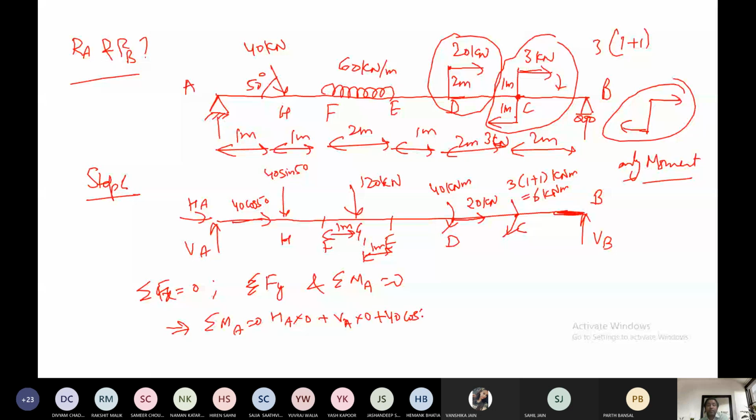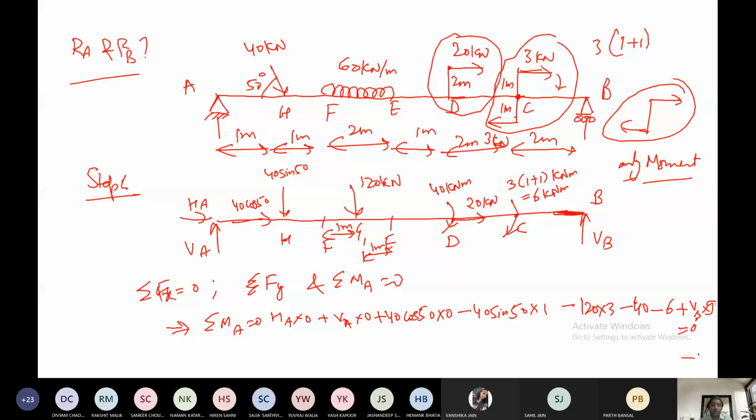Then now see, 40 sin 50 is clockwise, since clockwise it will be negative, into distance is 1 meter, minus. This is 120, distance will be 3 meter, minus here. Now what we have to see? This is clockwise and this is the movement, so only the movement part will be there. There will not be any multiplication with that. So minus 40 will be there directly because this is the movement here. Minus 40 and minus 6 and plus VB into total. How much is it? 2, 4, 5, 7 and 9. So VB into 9 equal to 0. This is equation number 3.